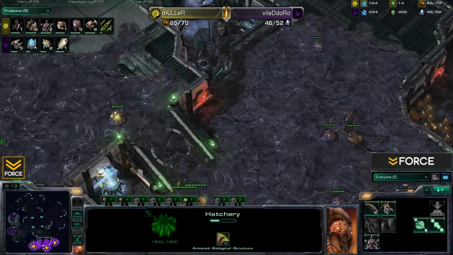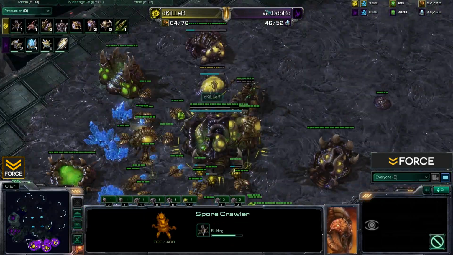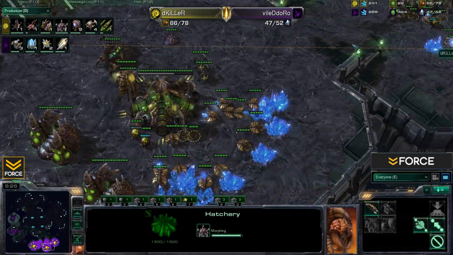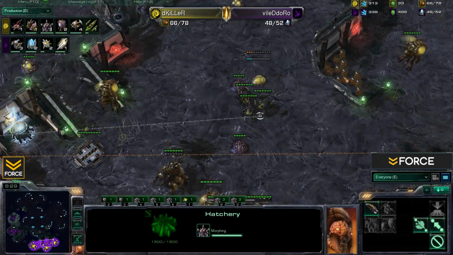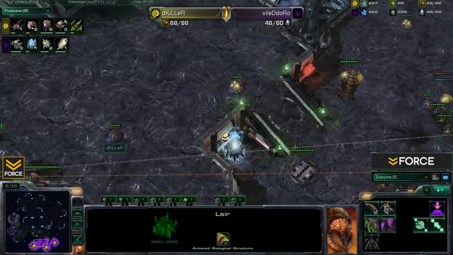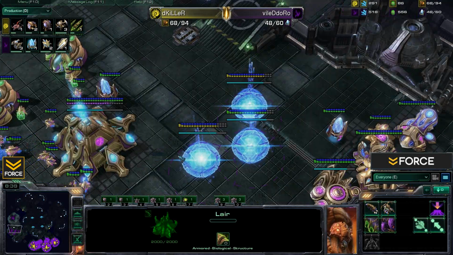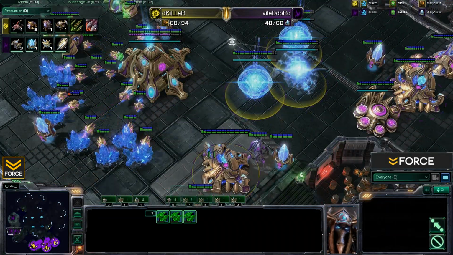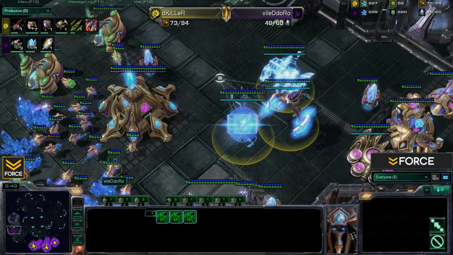Now, what is KiLLeR going to do to respond? It's very interesting indeed. We have a Spore Crawler coming up just in case he has to deal with any DT. And those 3 Stargates are going to be finished in just one moment. And then we will be seeing some pretty impressive air harassment going on. I wonder if he's going to go for triple Void Ray or if he's just going to be trying to mass up Phoenixes. You can see working on a very strong economy right now.